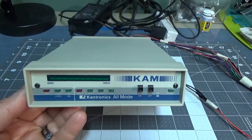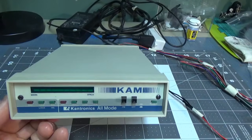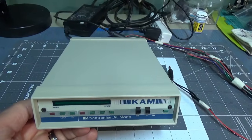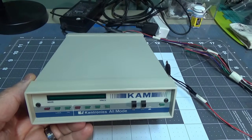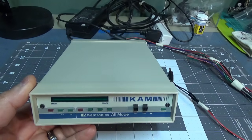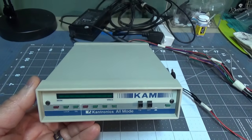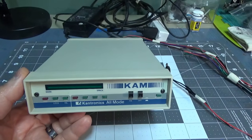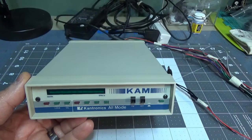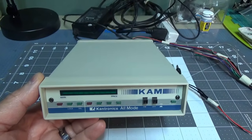But for my purposes at this current time, for RTTY, operation is actually pretty simple once you do the setup as dictated by the manual. You do have to open the case and set a few jumpers, etc. Obviously, there are far more modern ways of doing digital communication these days, such as FT8, for example. However, RTTY remains the poster child of this, and it'll be fun to see how this works out.